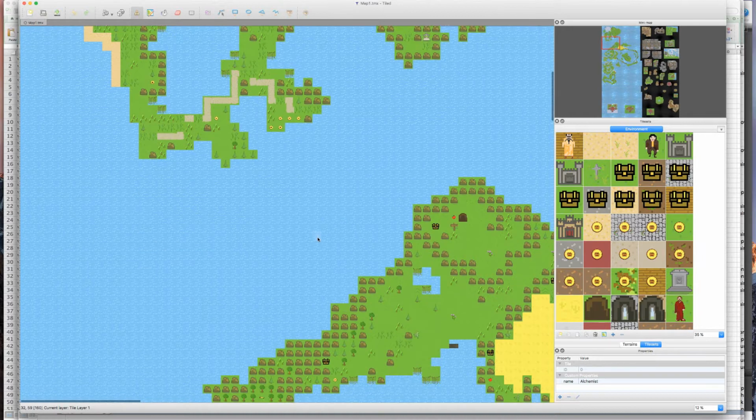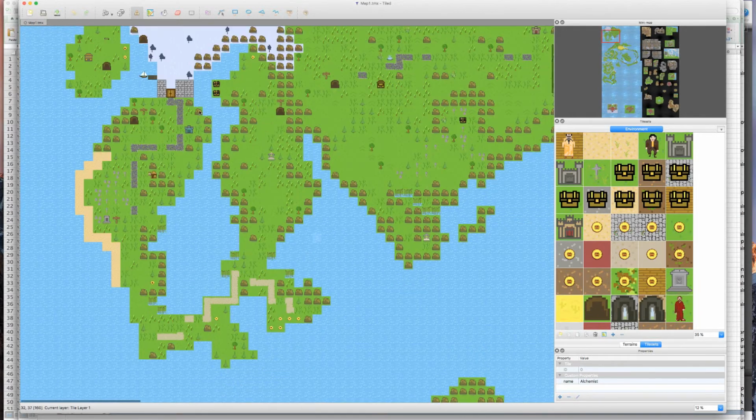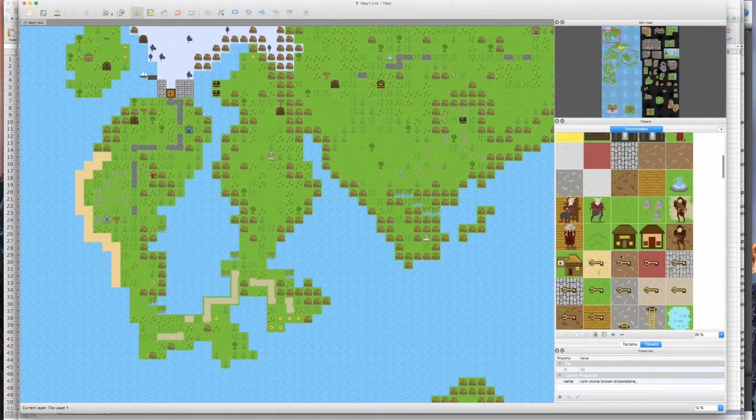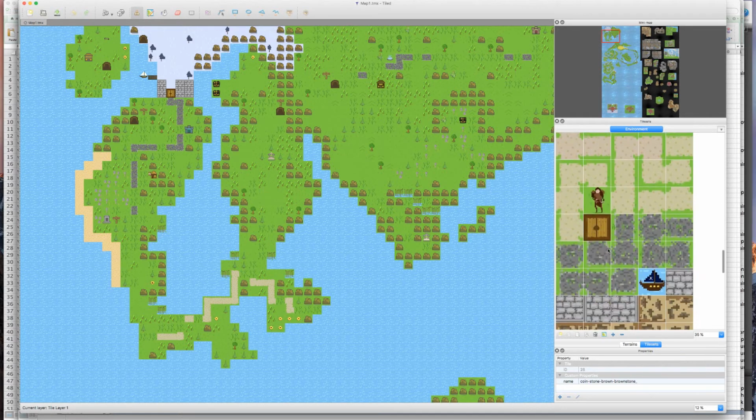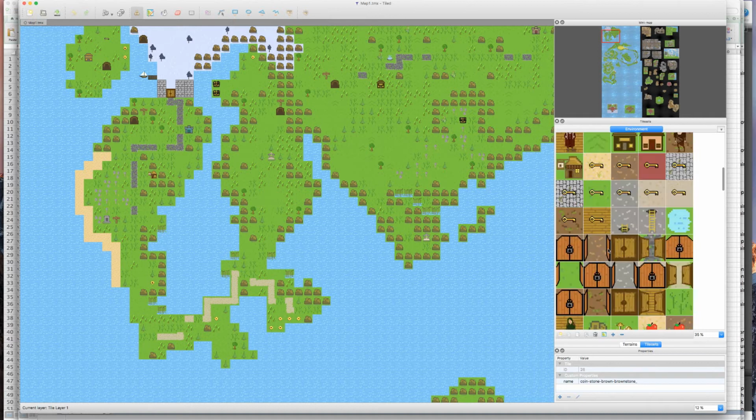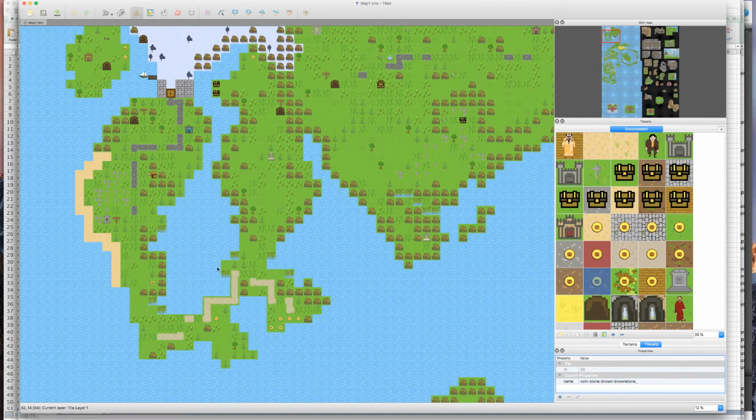Originally we were just using a spreadsheet because when we export this, each of these tiles has a name which is just the file name, and if it's got an underscore it's an animated tile, and it's got frame 1 and frame 2. When the engine detects an underscore, there's an animation timer and it just toggles between the two. So some of the coins glint with a 2-frame animation, the ocean moves with a 2-frame animation, things like that.